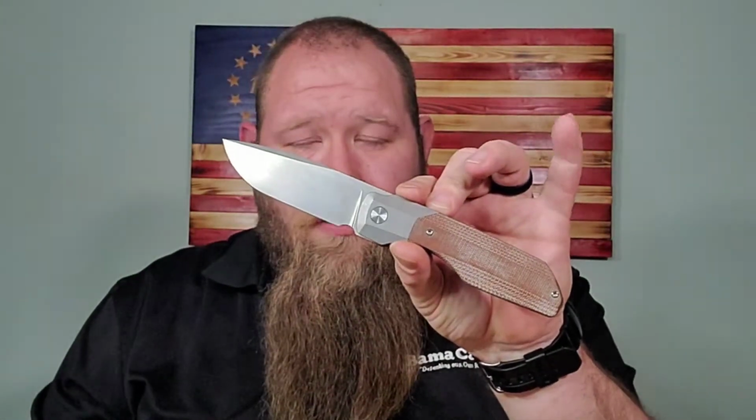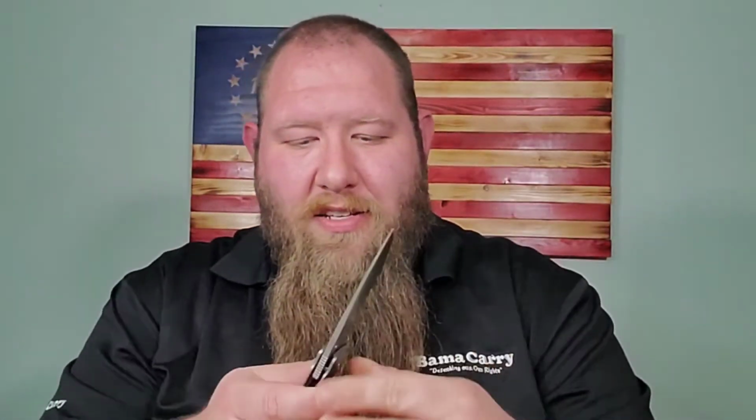So I've had the Impulse, Vero Engineering Impulse, which is the larger model, Tanto blade, full titanium construction. Loved that knife. Also owned and have a review on the Synapse XL, which I also love. This knife is awesome. It's wearing the natural micarta, brown micarta, whatever you want to say. Definitely one of those knives where you can open it in so many different ways.